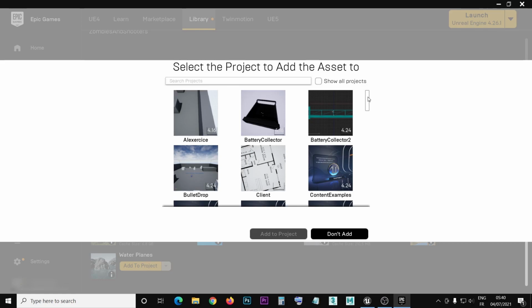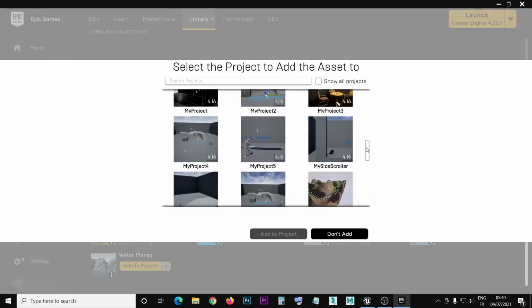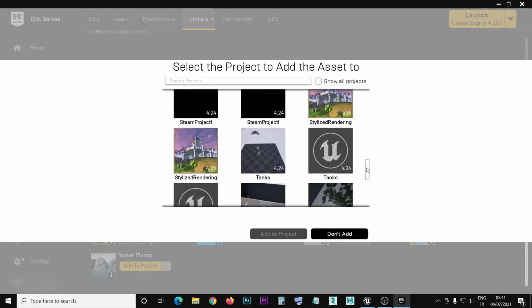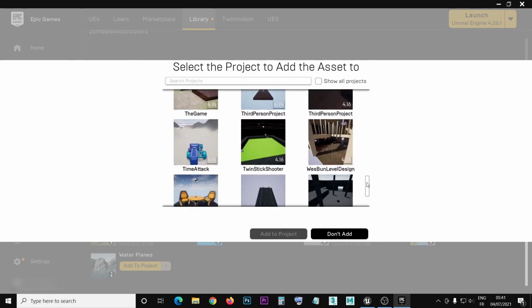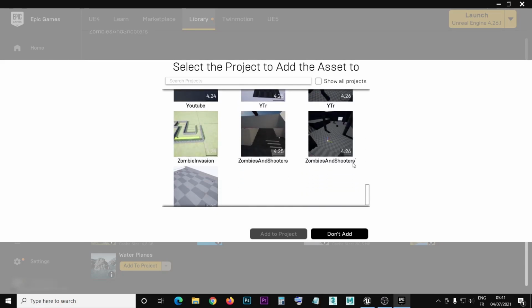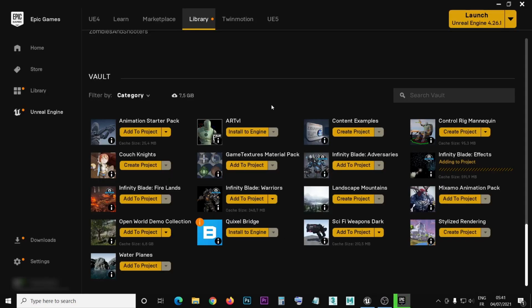I'm gonna select my project in the list, which is zombies and shooters T. Here it is, and then I'm gonna click on add to project. I will wait for it to be added to my project. So guys, I will be back to you in a second once it is added to my project.